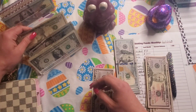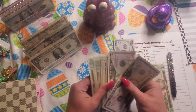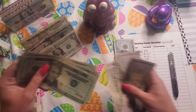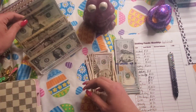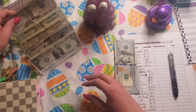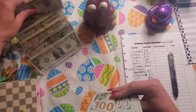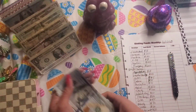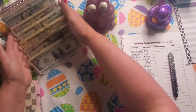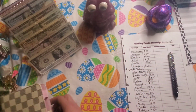All this needs to go to pay my credit card bills, and why not do a bill swap and count what we have in our sinking funds so we can see what I've saved in the month of April. Thought why not do it all together since I've got the money out anyways. And then 50s, and then I also have some prop money out. Oh, there's some 50s here too. I've got prop money out as well, prop 100s, 500s, and then $1,000 ones as well. I think that's all in the right spots. Yep. Okay.